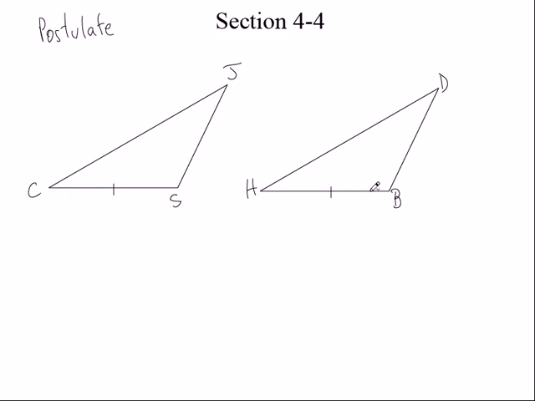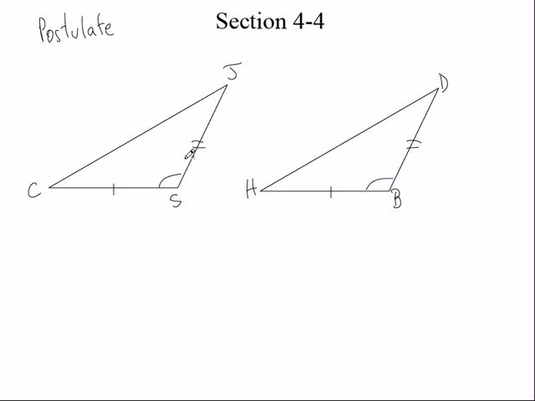I'm given that CS is equal to HB, all right, and we're given that this right here, JS is equal to DB. And we're given something else, not the other side, because then that would be the same exact postulate we just finished. Okay, but they tell you that this angle that's in between the two sides, that's very important. Are you listening? This angle has to be between these two sides right here. Do you see how these two sides make up that angle? And then this angle right here.